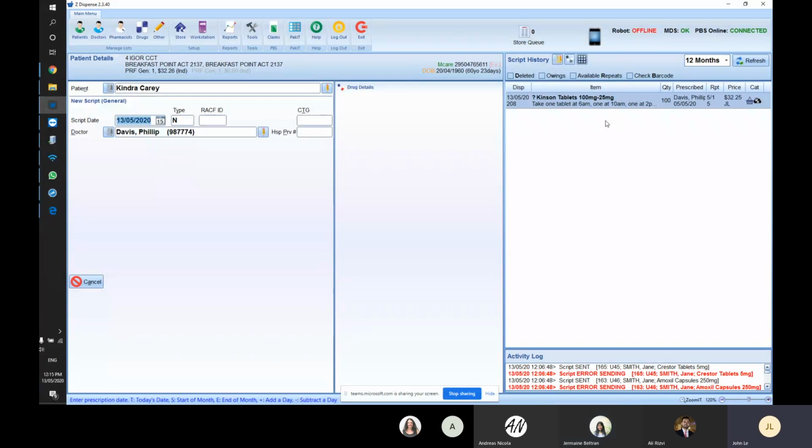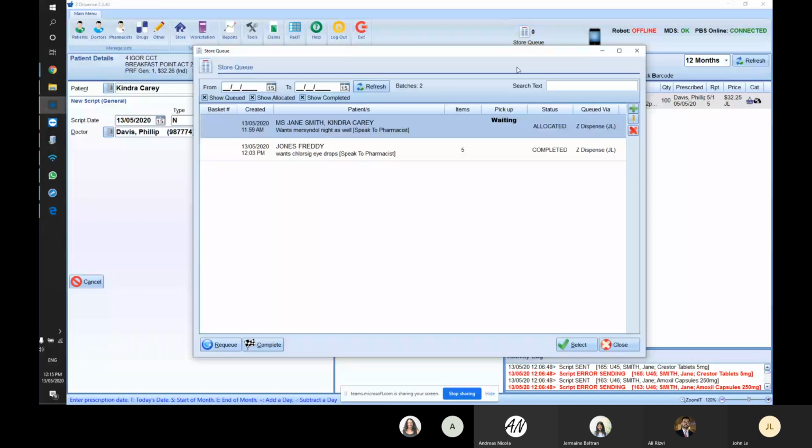That was our first option. The second option was for us to send it out anyway, but to turn off e-prescription dispensing. So we'll probably do that. At the very least, they get access to things like this store queue.